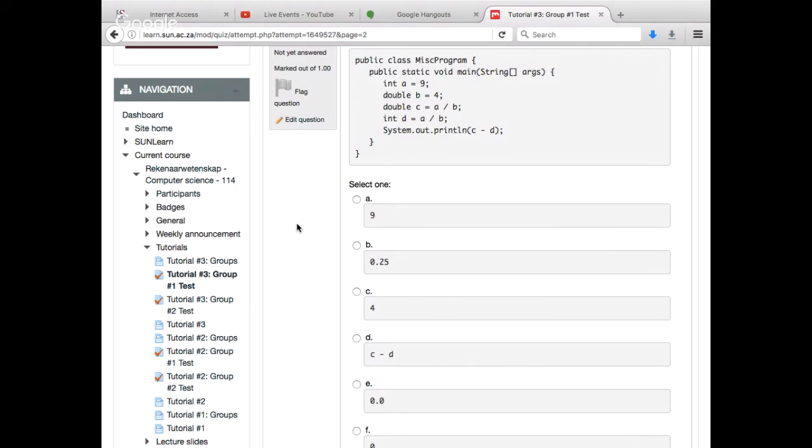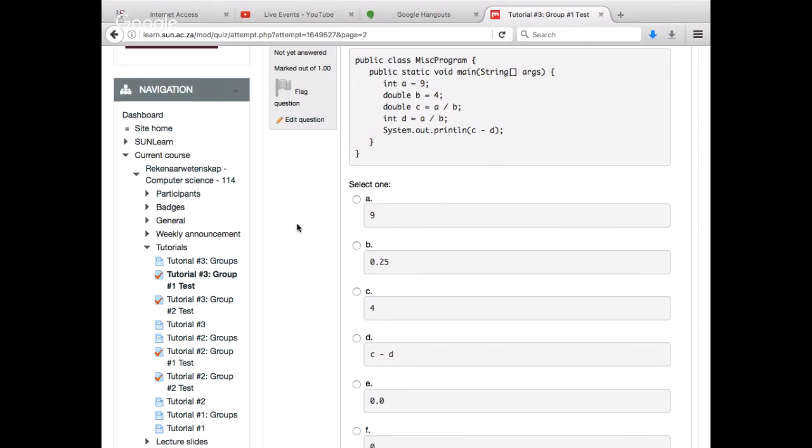Good. Then make another box called C that's also going to contain a double and put in it A divided by B. Okay, can I do that? A is 9, B is 4, but they're reals, so the answer will be a real. This is real division. 9 divided by 4 is 2.25, right? So the value 2.25 goes in the C box. Three boxes: A is 9, B is 4, C contains 2.25.